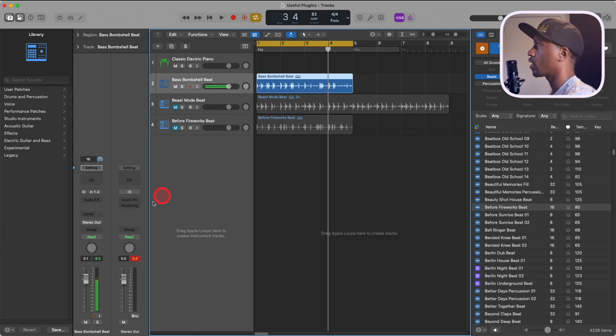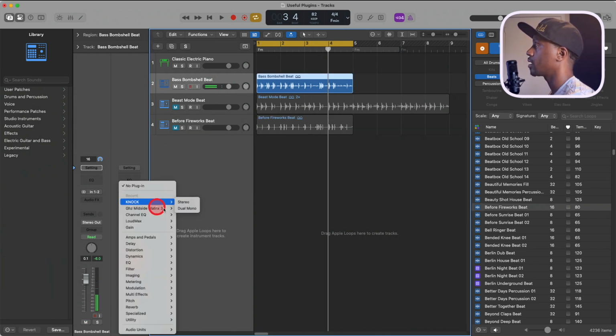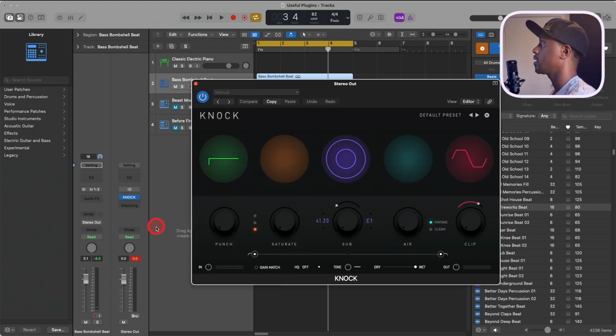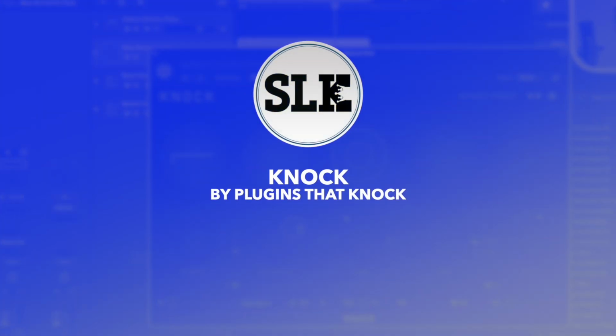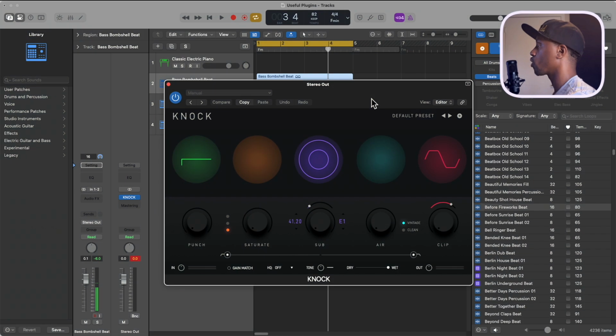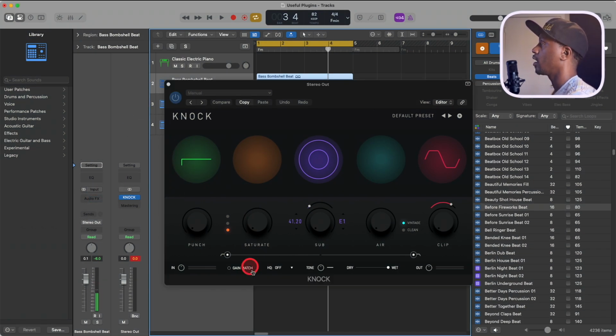And today's plugin we are going to look at is Nock. And I'm not sure if you have heard of this plugin before, but it is a great plugin. This is something I find to be very useful when it comes to drums. I absolutely love these on drums. There's so many parameters that it allows you to sculpt your sound that you're going for.